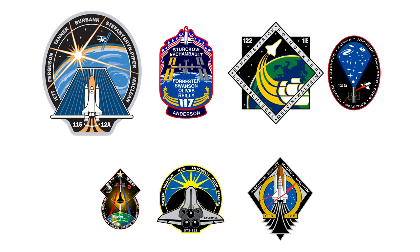space shuttle. So this first one looks like a solar panel and the International Space Station in it. And so, you know, it has elements of the mission in it. And I went with seven patches. Not because there are seven astronauts on a space shuttle, or because these were the last seven Atlantis missions after the Columbia disaster. I mostly did it because these seven patches happened to fit on the screen all at once. And that is the term of the month, Space Shuttle Patches.